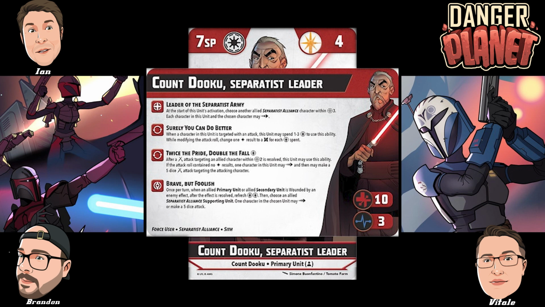His first reaction is honestly really good. They had to day 1 errata it because the way it came out was useless. But surely, it's called "Surely You Can Do Better," and now it is in the dice modification step of the combat sequence. This unit may spend 1 to 3 force to use this ability while modifying the attack roll. Change 1 hit to a miss for each force spent. So functionally, that just allows Dooku to convert up to 3 hits to misses for force.